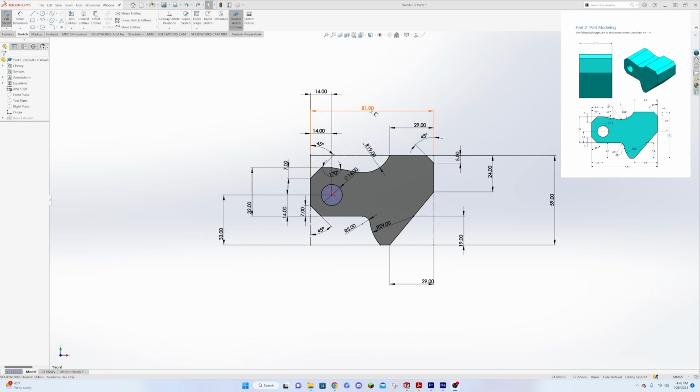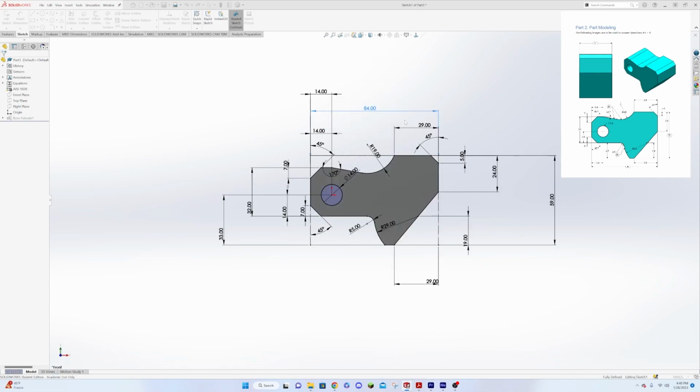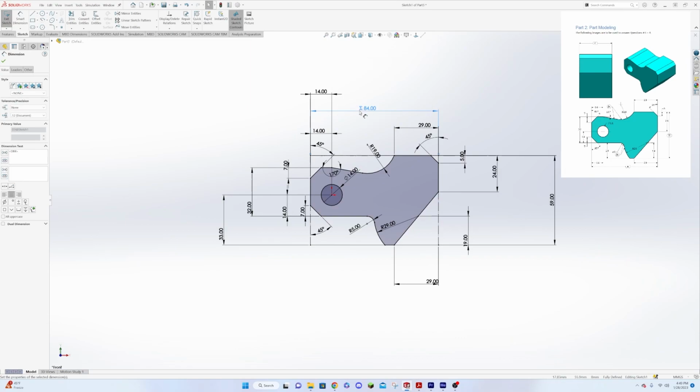And you can see here that this isn't showing up as being an equation, and normally it will have this little equation sign next to it. So what you need to do is double click on your dimension here, go in and type equal to. It's going to say there's global variables here. You want to say A and say enter, and then enter. Now you can see it's got the little summation sign there next to it.